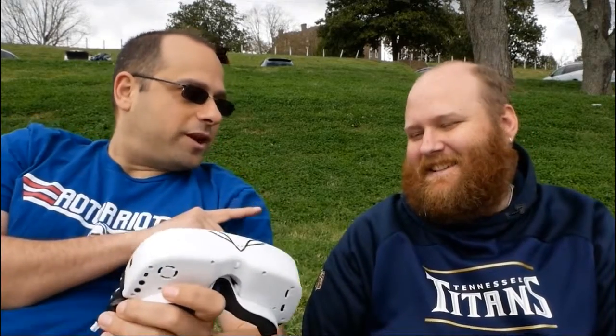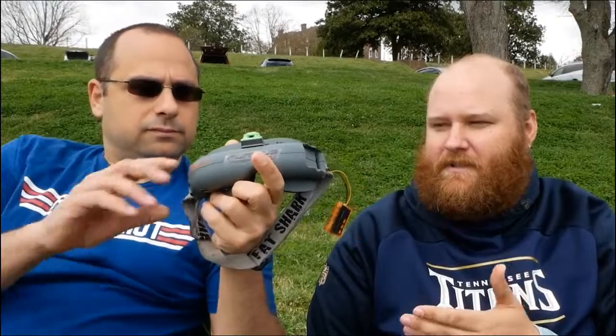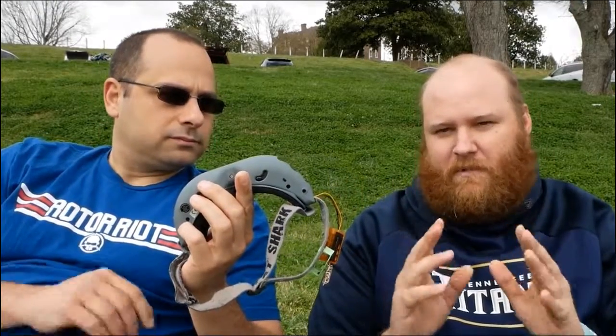Why do you love them so much? They fit my face really well for the actual lenses themselves. Usually I run the Attitude focals, which is about the same thing as an Attitude V3, and I like the screen size: it's not too large to where it gets blurry around the edges, but it's not too small that you can't see anything.